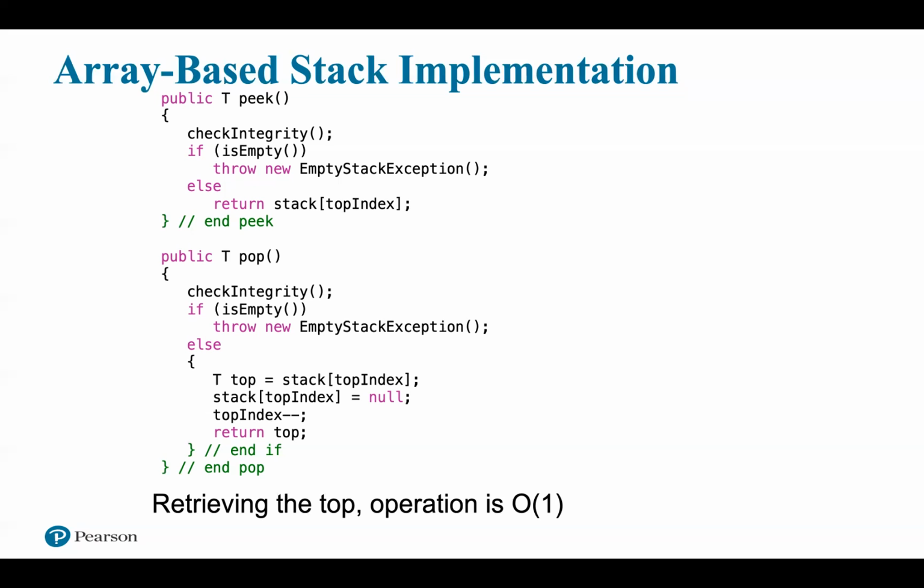However, the object that previously was the top entry and now has been returned to the client would still be referenced by the array. No harm would come from this situation if our implementation is correct. To be safe, pop can set the stack's top index entry to null before decrementing. Like peek, pop is a big O notation 1 operation.